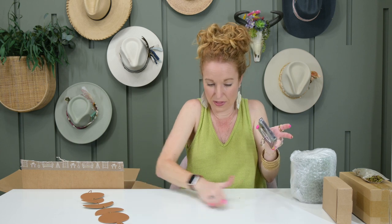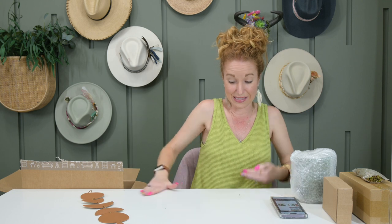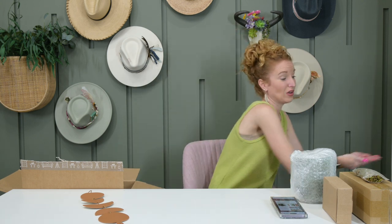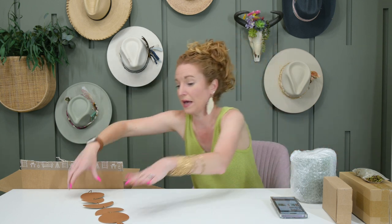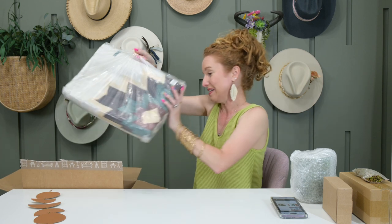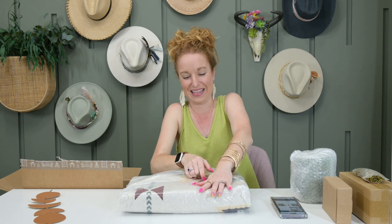Look at all the little leather bits on my desk. Let me scoop these up because the next item I want to pull out is the item I knew about and haven't been able to see — I just saw it on their Instagram. It's like super Aztec inspired, and I love things like that. If I could add on to my house, I would want an Aztec inspired Southwest design type room.